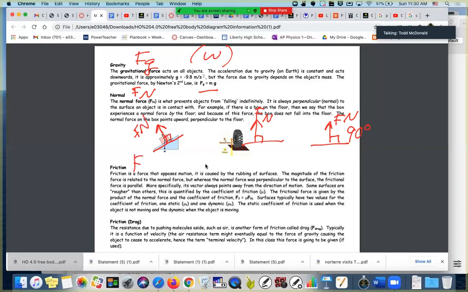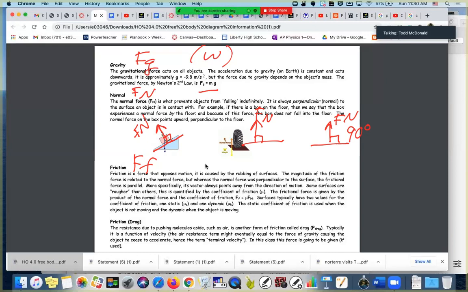Force of friction, we're going to deal with in a lot more detail later in the unit. But friction opposes motion. So if an object is moving to the right, you can assume there's friction opposing it in the opposite direction, to the left. There will be times where we will say frictionless and you will ignore friction. And there will be times where we'd say, hey, don't forget to include friction, and you will want to put that. That is always opposing the direction of the motion.